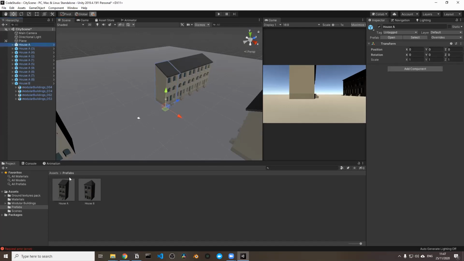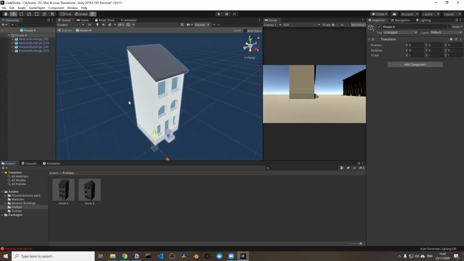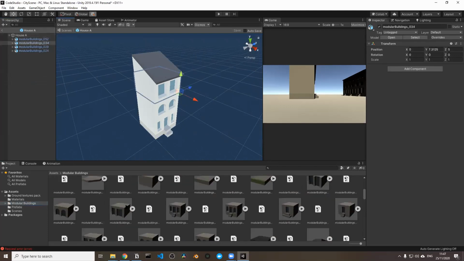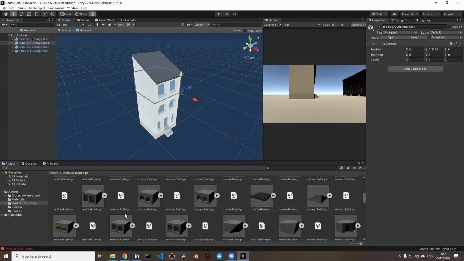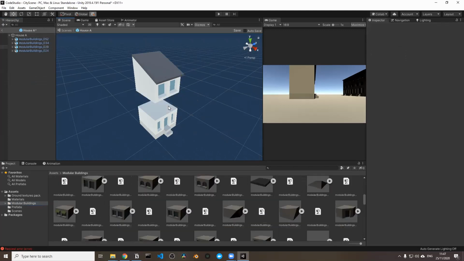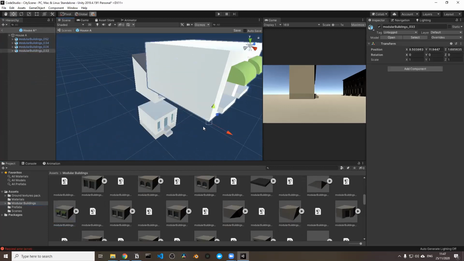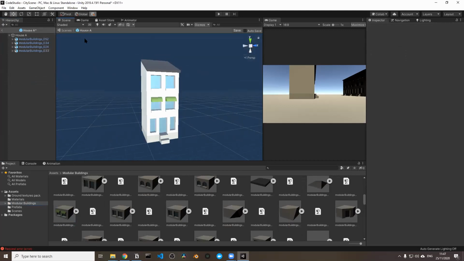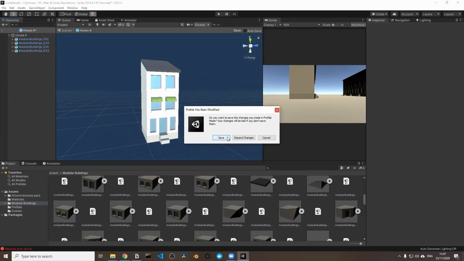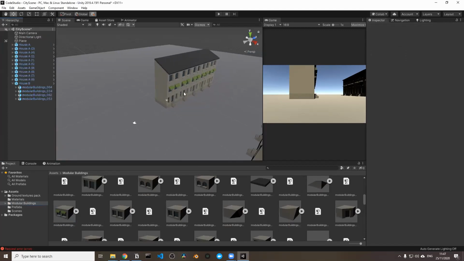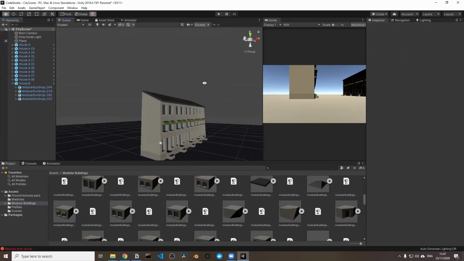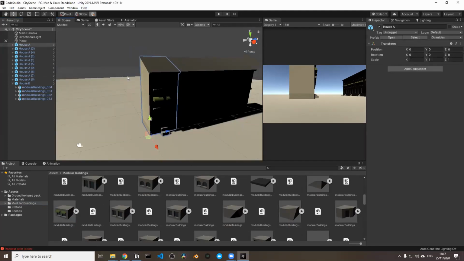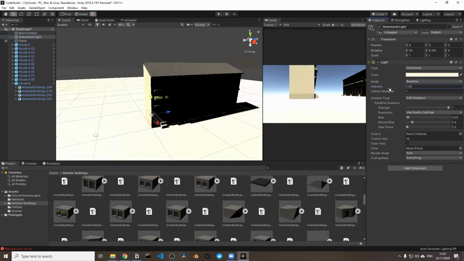So for example, I take house A, so this one here, I double click, and maybe I don't like one of the parts of the building here. Maybe this part needs to be something else, or this one. So I can delete this, maybe drag in this part, use vertex snapping again to move that into place. So now I have this one with the different windows. I go back, and now it says, do you want to save? Yeah, sure. And now you see that all of them have this new window, right? Because those are prefabs, so they're all now influenced by this new thing that I made. Maybe a bit more light here.